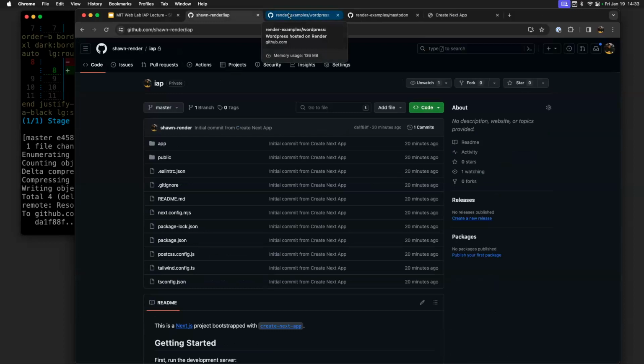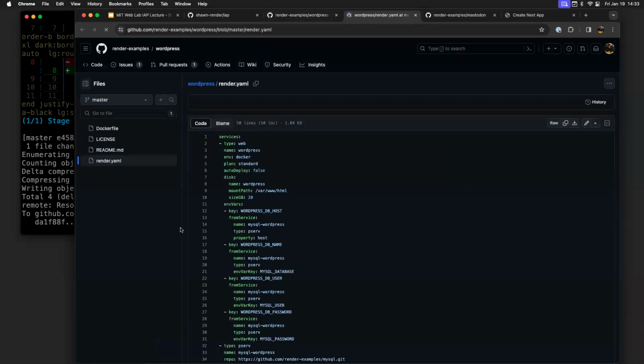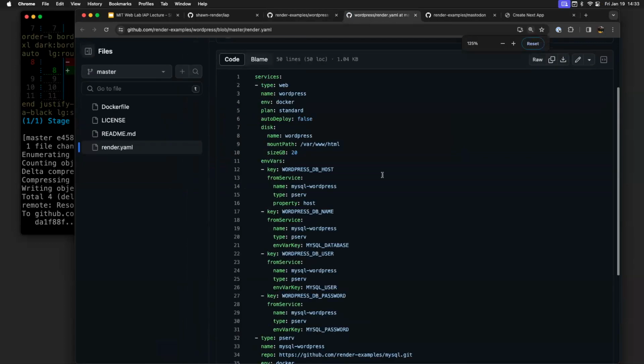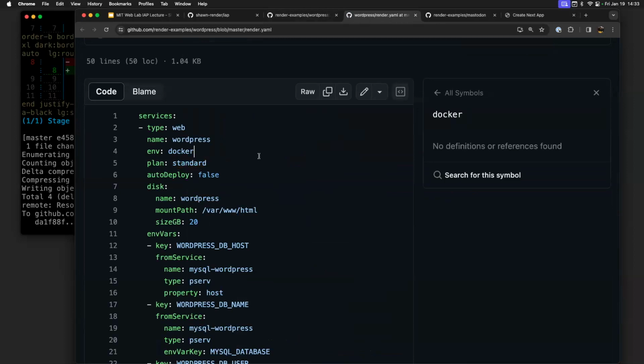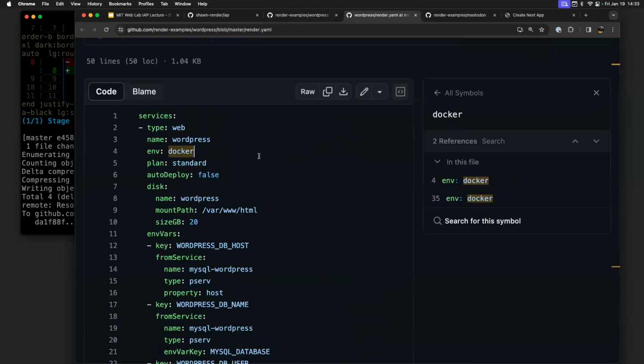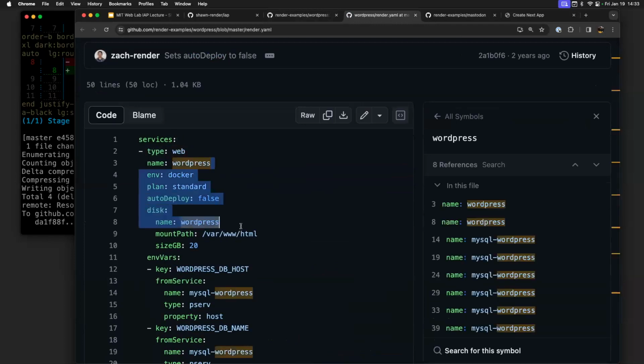So we have this feature called Blueprints, which is pretty cool, which lets you specify your Render services and databases and all that in code. And what that looks like is a big YAML file. YAML looks like this. We can see here that this is setting up a WordPress deployment. WordPress is blogging or any sort of database-backed web application. So we say we want a web service. Its name is WordPress. There's some stuff here.